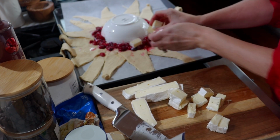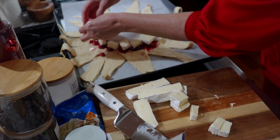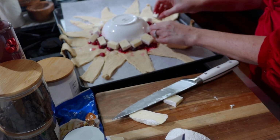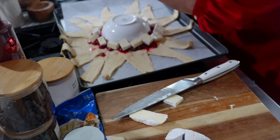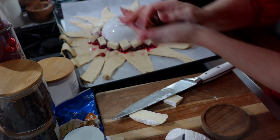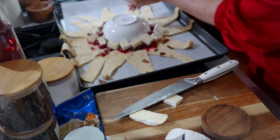Brie cheese is like heaven, y'all. And all the way around. Gorgeous. I'm going to do a little bit of pepper. And I'm going to do a little bit of crushed pecans. I'm just crushing them in my hands.